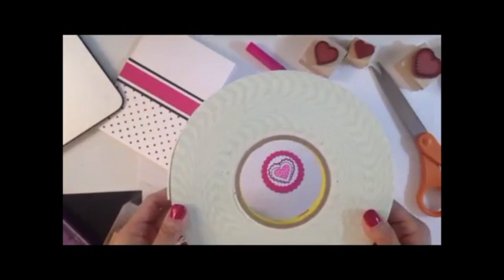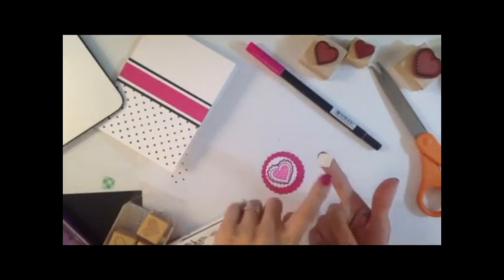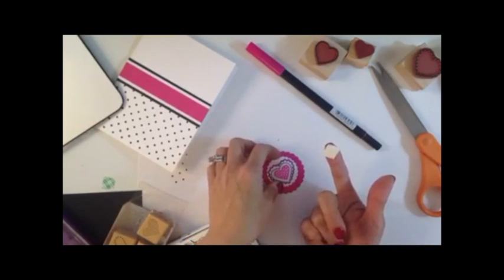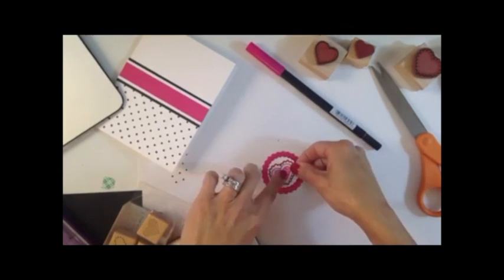And if you notice here, I've got this gigantic roll. You can buy this at an office supply place. It's by 3M. And I'm just going to peel off a little bit. And I know some of you will buy this tape and use your scissors. But to save on your scissors, I would recommend just tearing it off and peeling it.